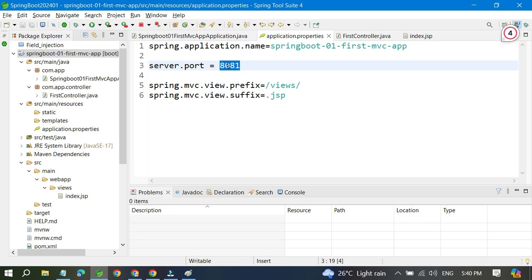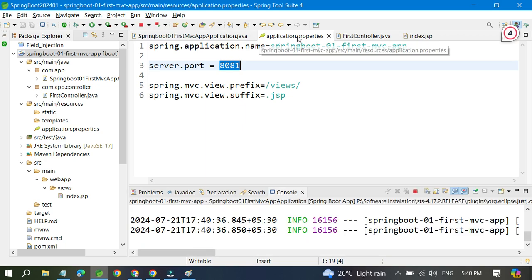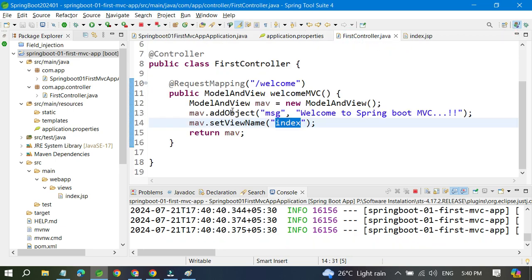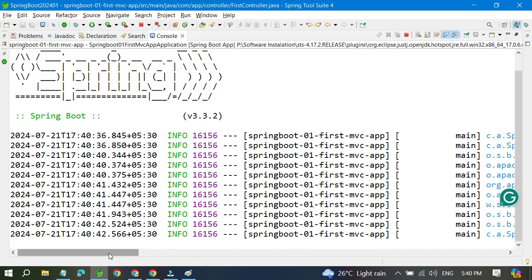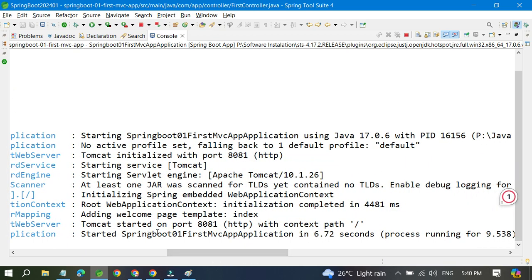If you see here, the application has just started, the port number is this one, and it's using Tomcat, which is embedded Tomcat. We have not configured any other Tomcat externally. It's an inbuilt Tomcat. And it's saying it's running on localhost, which is our own system.